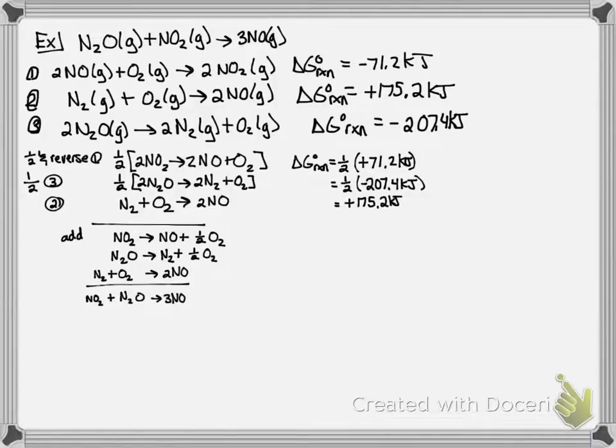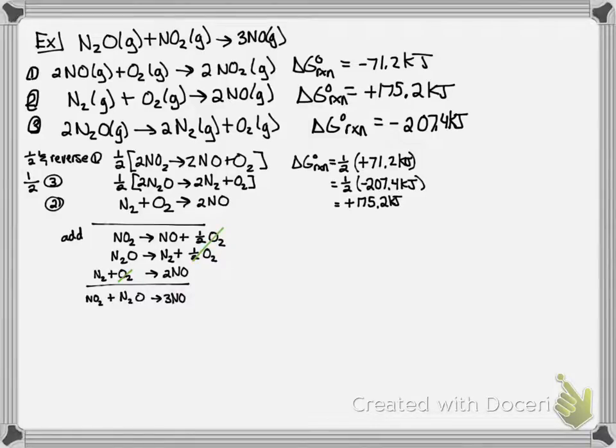And when I do that, I get the reaction that I care about. The reason that works is because I eliminated, and it's just going to naturally work out that way, of course, if you get them arranged correctly, the things that aren't in my final equation, like the O2s and the N2s. So I've got an O2 on the left, and then a half an O2 and a half an O2 on the right, so those go away.